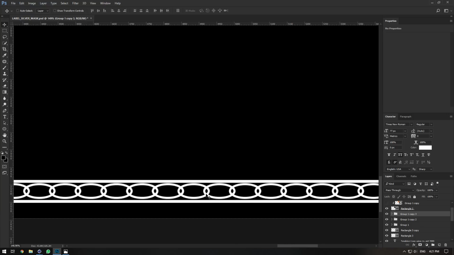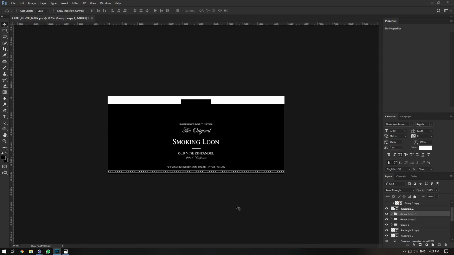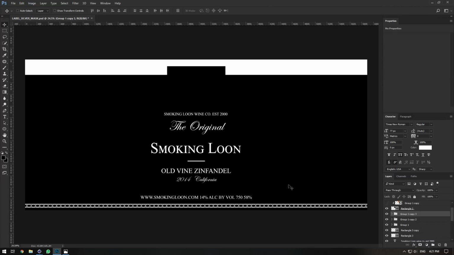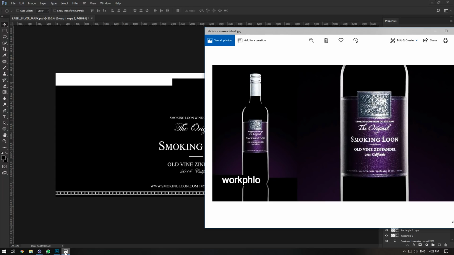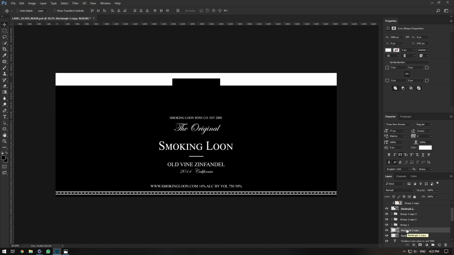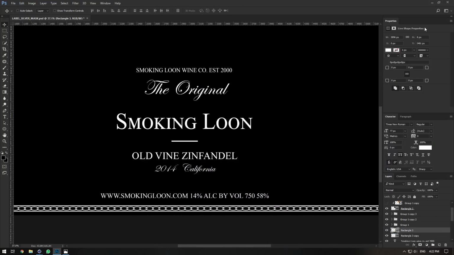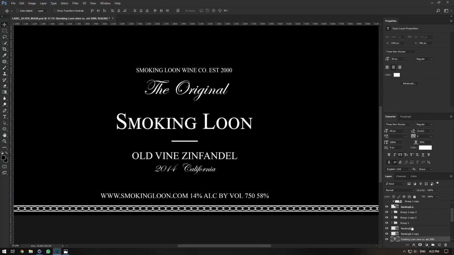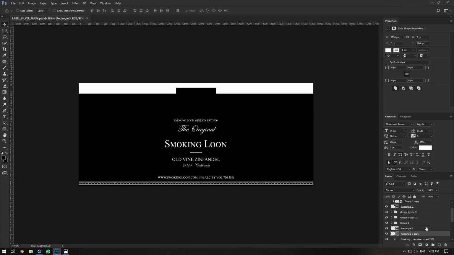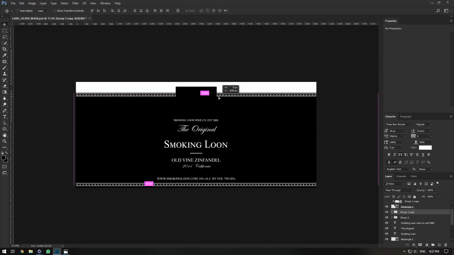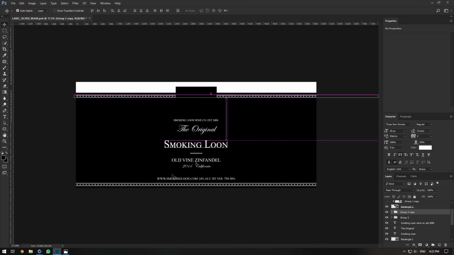What would have been better is if I actually put one of these inside of a smart object so I could adjust them if I wanted to, but I'm not clever like that. So that looks about right. I think these need to maybe move one down, one up. Maybe make it thinner. Let's go 6. Okay, and then group, duplicate, move to the top. Like so.